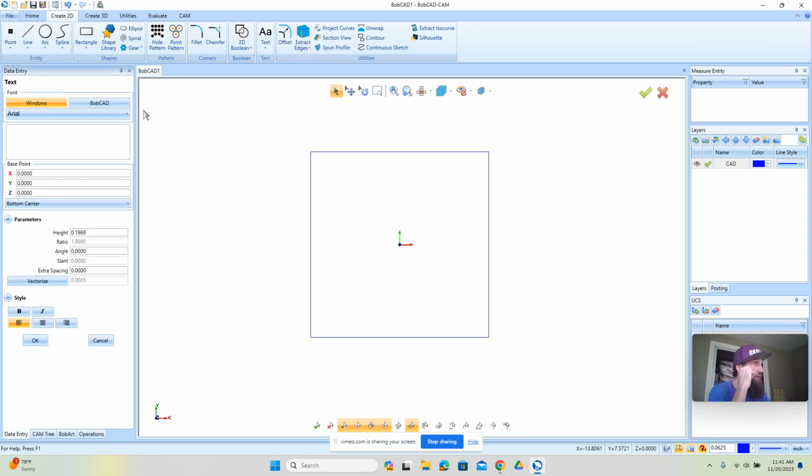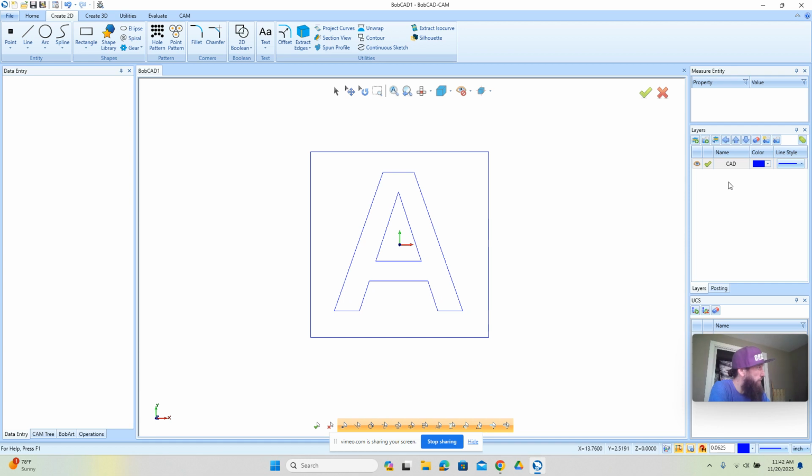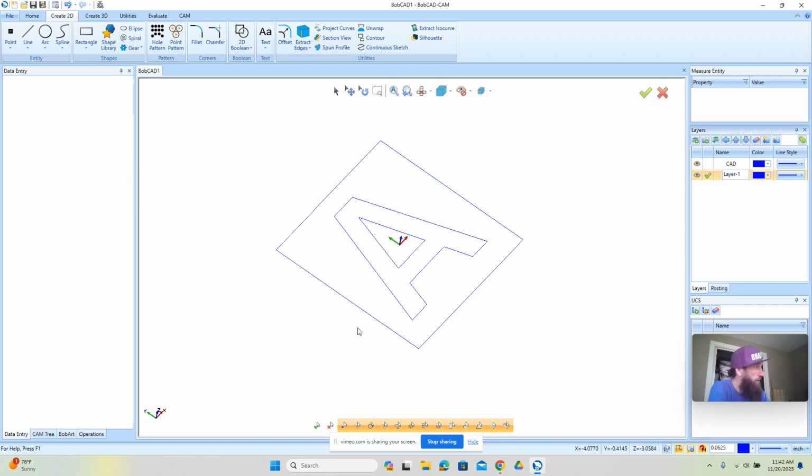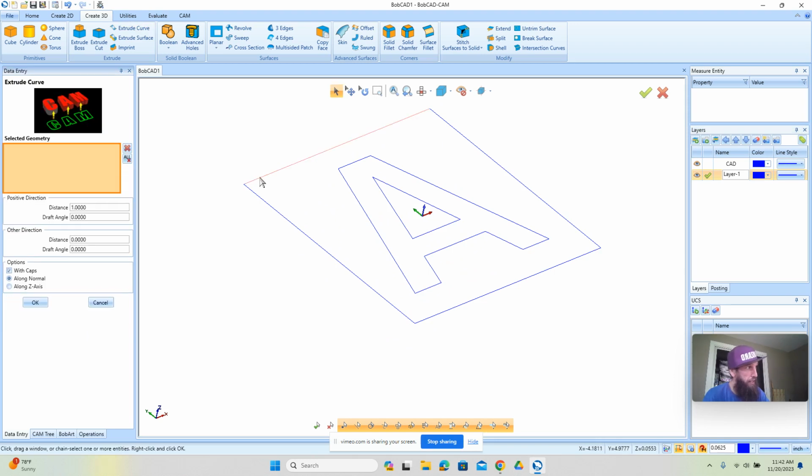So what we're going to do is just draw the letter A here. We're going to make it larger. Let's make it something like this. Okay, put it on center like this. Maybe make it bold. All right, so this is our letter. And essentially what we're going for here is a stack up style. So what I'm going to do is add a little 3D effect.